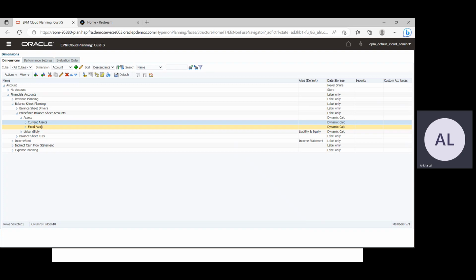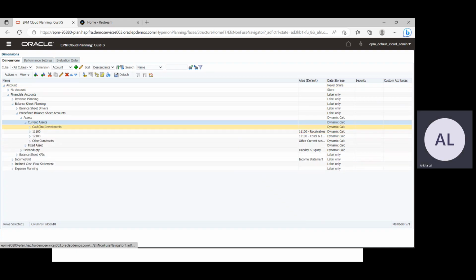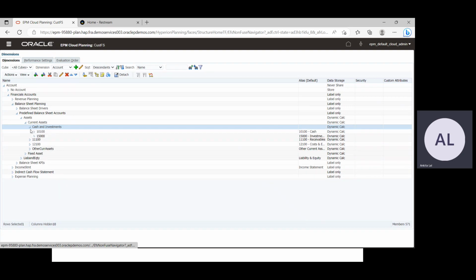So the current assets are all the assets of the company that are expected to be conveniently sold, consumed, used, or exhausted through a standard business operation within one fiscal year or operating cycle. When we expand it further, we have the cash and investment.